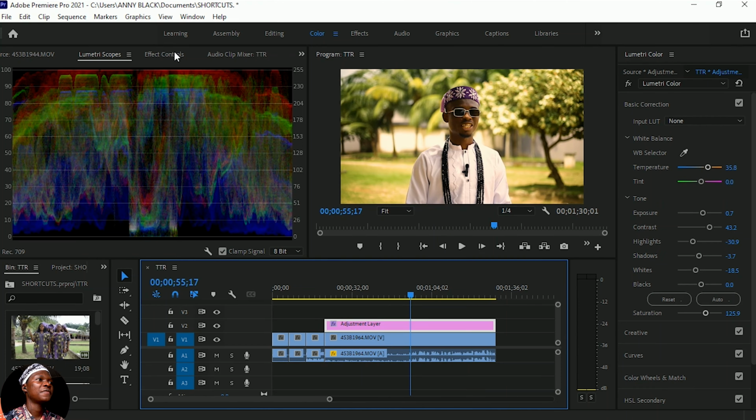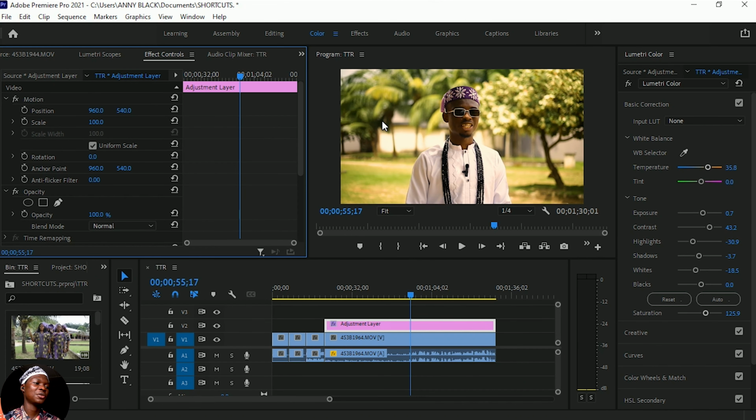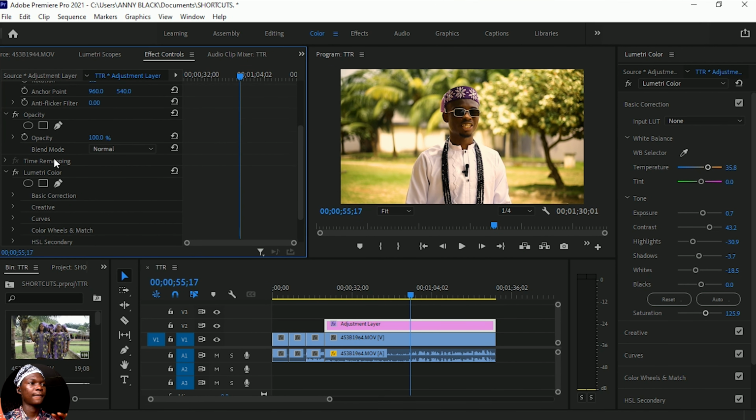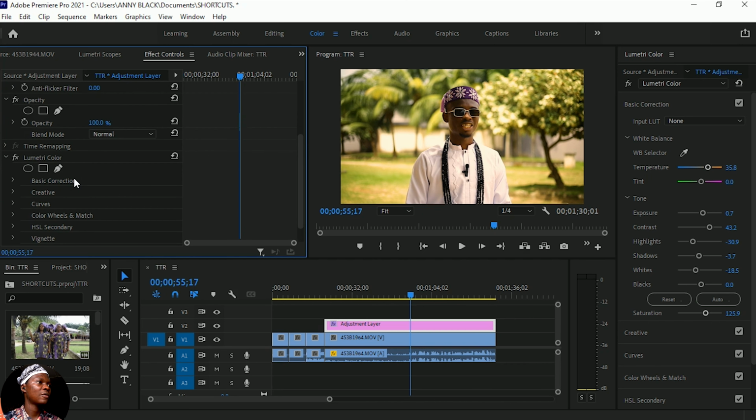So you come to your effect control panel, where you can reduce it or increase it. At this point I already said it, to get into your effect control panel you don't have to come here and click it, just on your keyboard Shift +5 and you locate it directly. Now you scroll down, you have your opacity here. You can see the opacity.